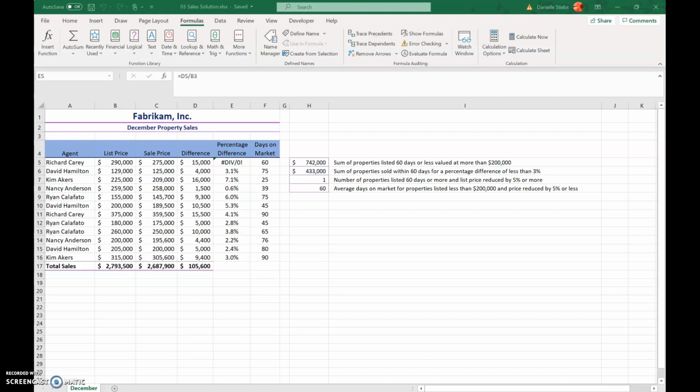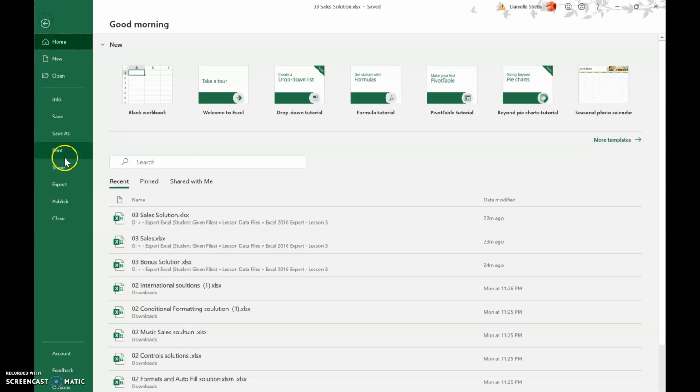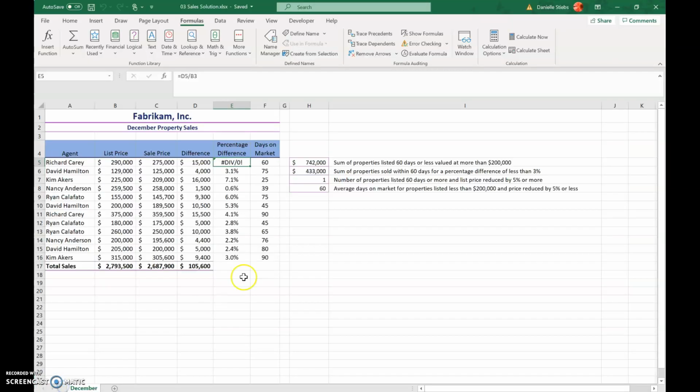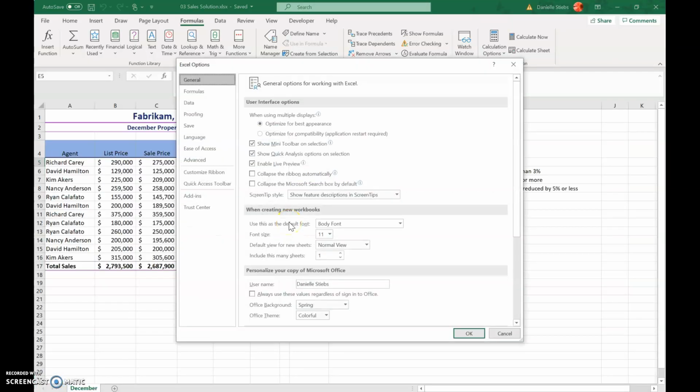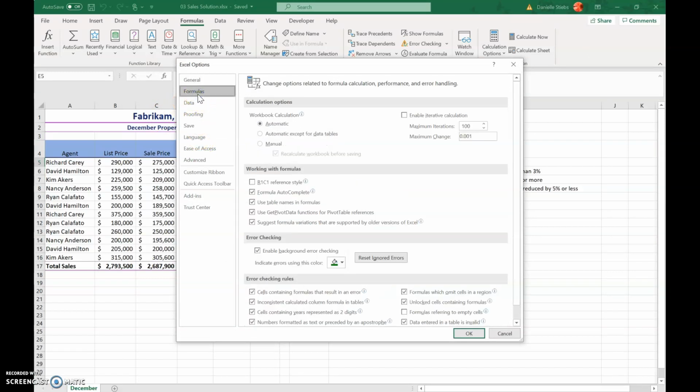So we have our sales file open. I'm on slide 76. To view your error checking settings, select File and Options. Mine's way down here. In here, we're going to click on Formulas.